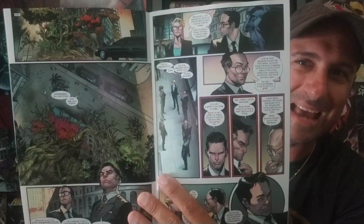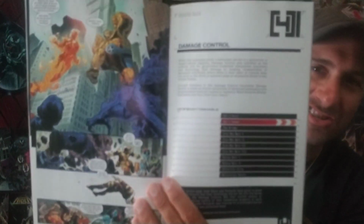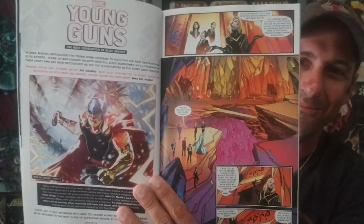He likes to do all that weird mappy, different language type of stuff. Showing you some of this interior artwork. You know, who's on board with this X-Men stuff? Are you guys? Check it out. Some more interior artwork. I'll flip a little bit further down. Oh, look. More charts. It's like a flipping encyclopedia. It's a dictionary. That's what Hickman does, man. So, yeah. So, there you go. So, we'll check it out. House of X. We'll see what happens. This is one of 6, and it's $5.99.